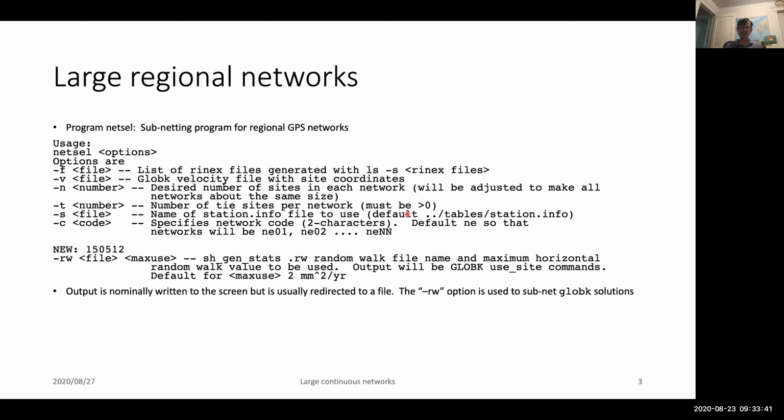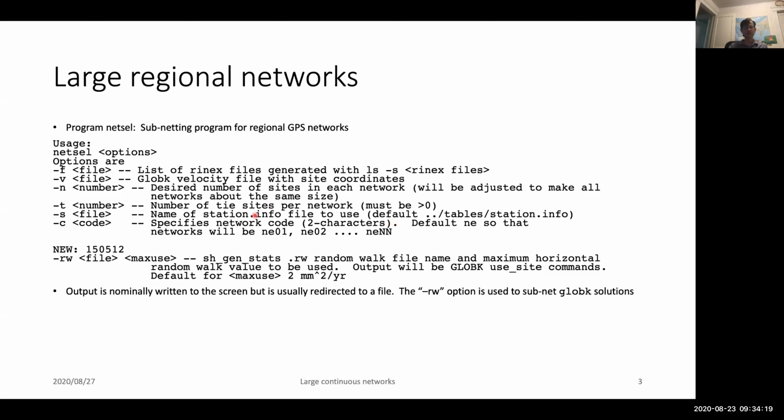The number you choose here, again, depends a little on the network sizes that you have. When you're dealing with just a couple of hundred stations, you might use 1 or 2, maybe 3 sites to tie each network together. But if you're dealing with very, very large networks, such as the NODA network, for example, you may only be able to have 1 tie site between each of the networks. But that should be perfectly adequate, because you're going to control the earth orientation and the translation as these networks are combined. Tying with a single site between each of the networks is perfectly adequate.